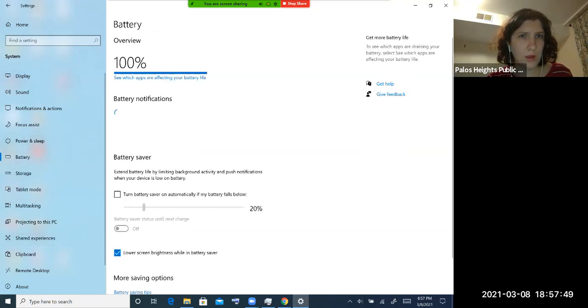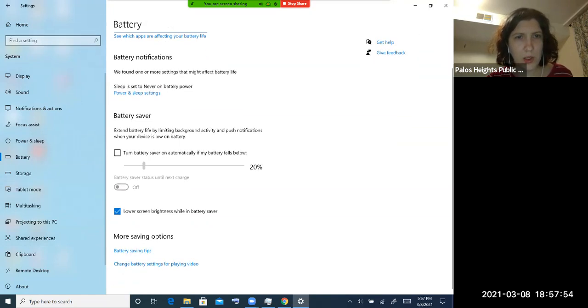Battery gives you a little bit of an overview of how your battery works. You can also put it into battery saver mode here, which means it will use less battery power, might run a little bit slower, and your display might dim. Then it will say, turn on battery saver automatically if battery percentage falls below this number. I would have to check this box if I wanted it to be on.